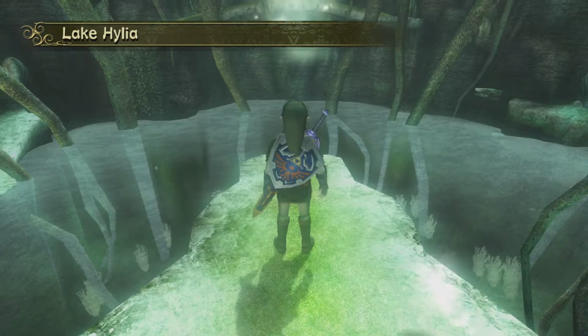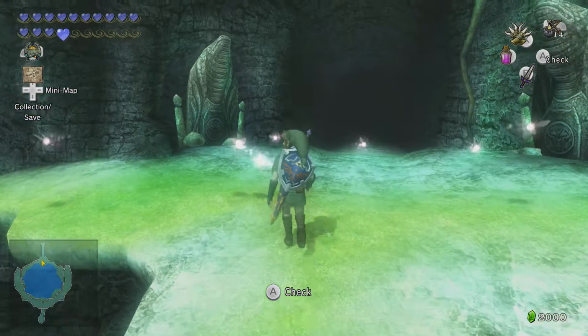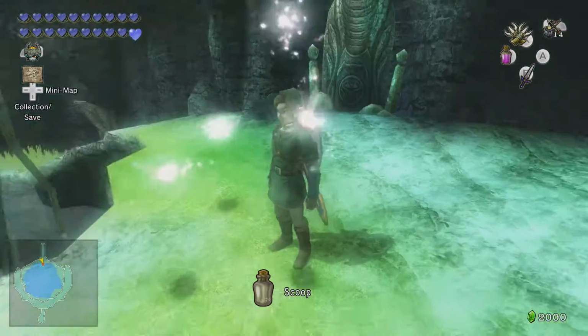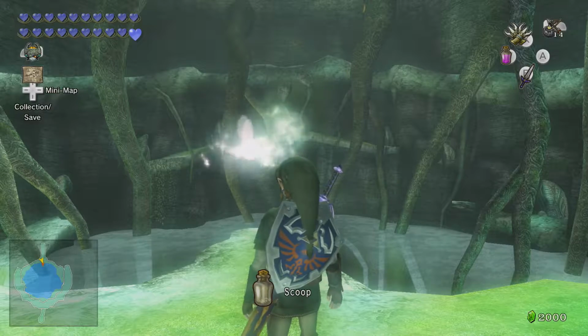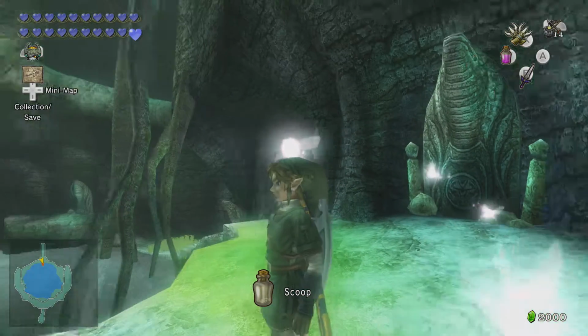And this will warp us to Lanayru Spring, where we can see now that there are a bunch of fairies flying around. And if we ever need Great Fairy's Tears, we can come to any of these springs and speak to the Great Fairy at any location, like Ordona Spring and Farron Spring. Is that fairy resting on my head?